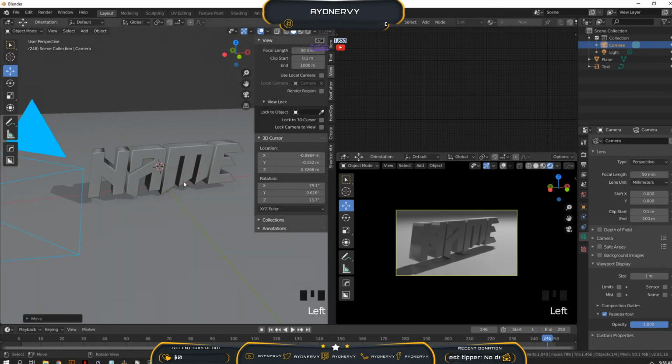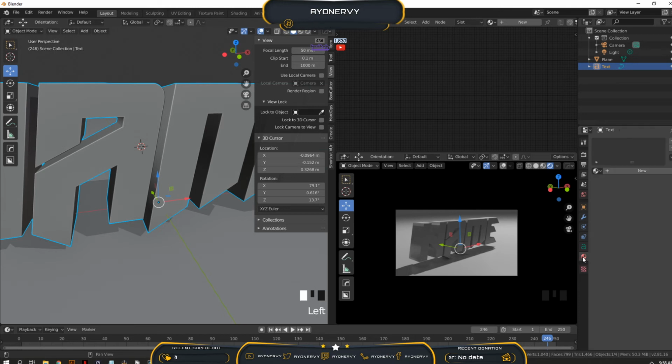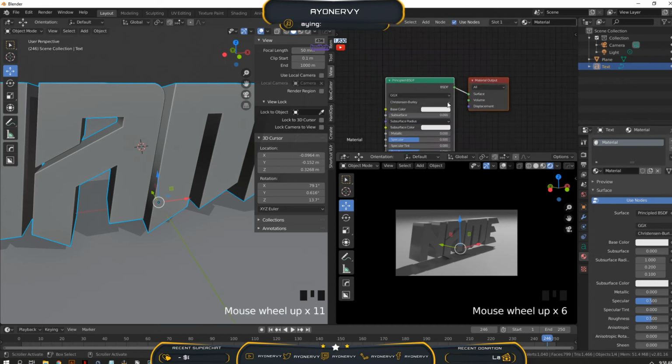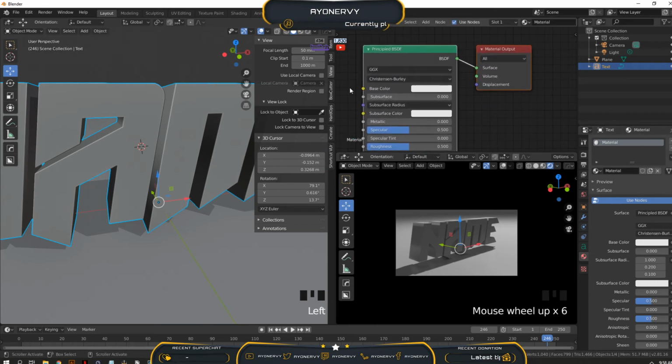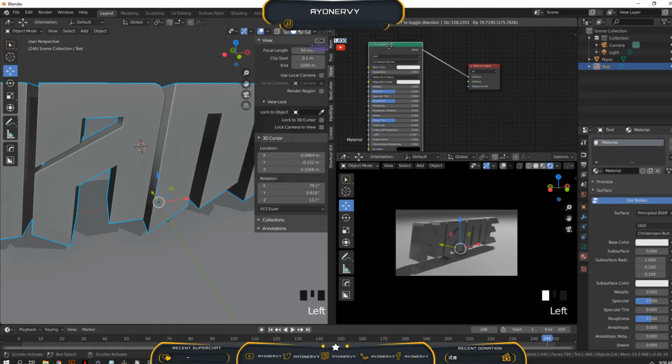So let's go ahead and make some material now. We're going to select our text, and this is where we're going to use this. Please don't be intimidated. I was very intimidated by this at first, but I'm going to explain it very well to you right now. This is our material property. We want to click the material and hit new. Now if you scroll in here, you're going to see all this stuff, and this really confused me. I was like, oh my God, what is all this? What am I connecting this to? I don't know what to connect this to. It's a lot easier than that.